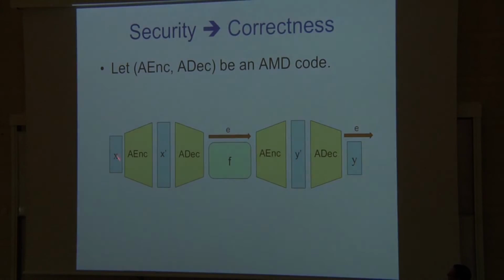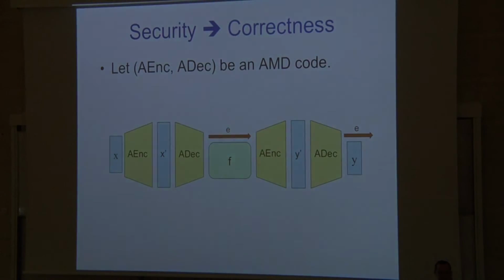A-enc and A-dec are just the encoder and decoder of AMD codes. I first do this redundant encoding and decoding of the input. Then I apply the function I want to compute. Then I do an encoding and decoding of the output. The only subtlety is that I need to pass the error flag of the first AMD decoder and let the second AMD decoder output set this flag if either this flag, which was encoded, was set, or the flag is set inside the second decoder, right? So that's just some kind of error propagation mechanism.